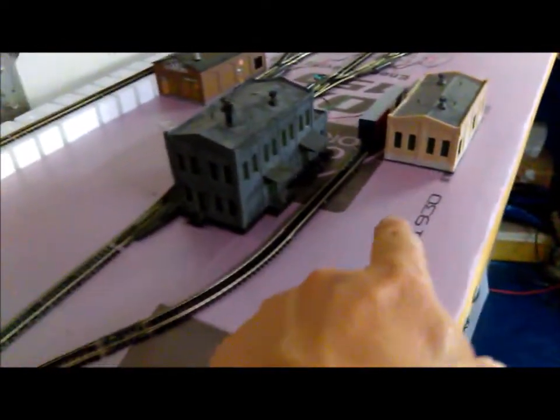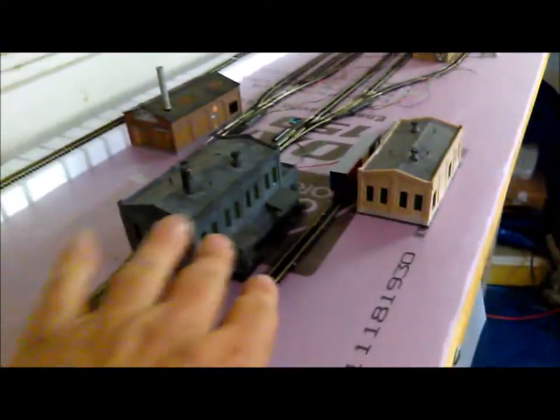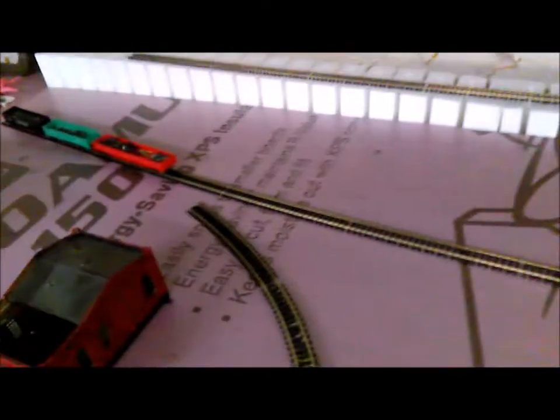So this is just going to be like a warehouse kind of thing for taking in goods here. I'll build onto it here, and I want to build like a U-shaped building around the track and maybe extend this one out a little bit more. So, one train comes in and they unload goods here, they manufacture whatever, and it goes through the process and then comes out here and then goes back into wherever it's going to go.